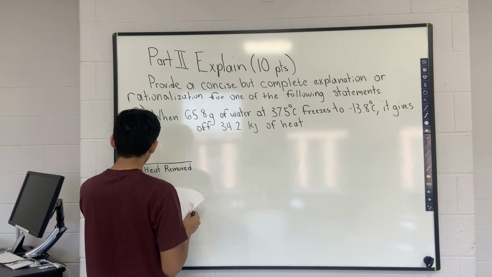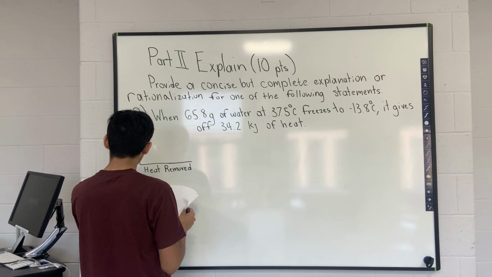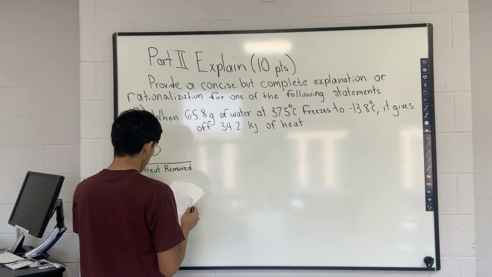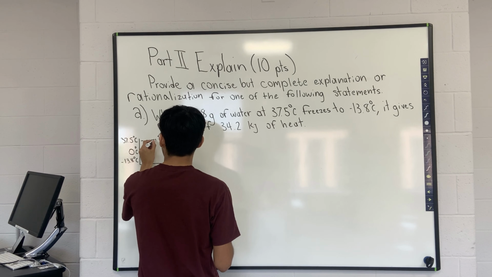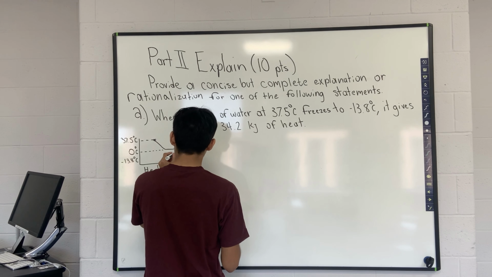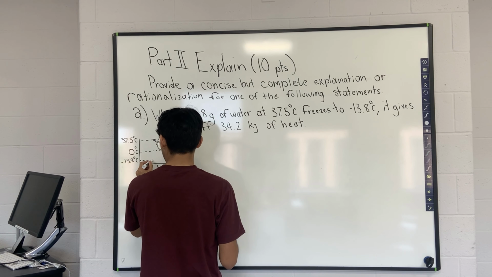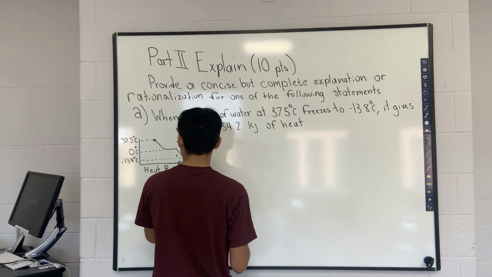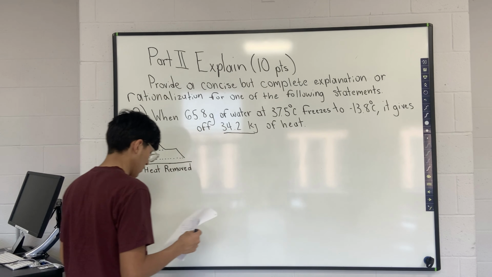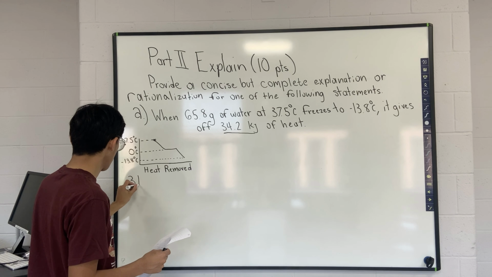Basically, what is being asked by this problem is, given the values of the grams of water at an initial temp to its final temp, validate that 34.2 kilojoules of heat is given off. To start, I am writing down the values given by the equation and drawing the heating curve for water with them, starting with 37.5 degrees Celsius, the initial temperature, and drawing a line down to 0 degrees Celsius to show change in temperature, then a horizontal line at 0 degrees Celsius to show phase change, and lastly, a line going down towards negative 13.8 degrees Celsius, which is our final temperature. I also wrote that Q total, or the amount of heat given off, was 34.2 kilojoules.